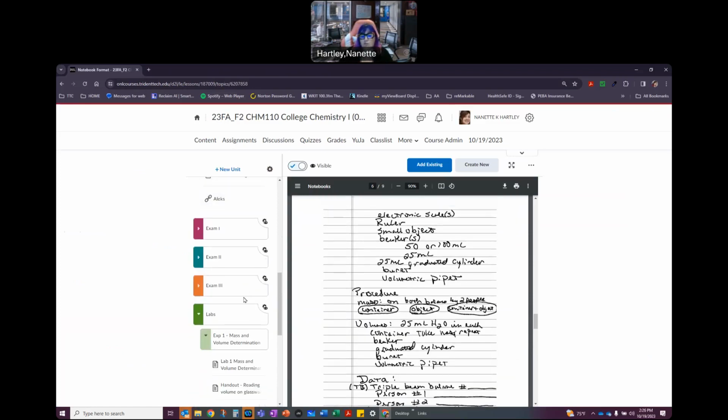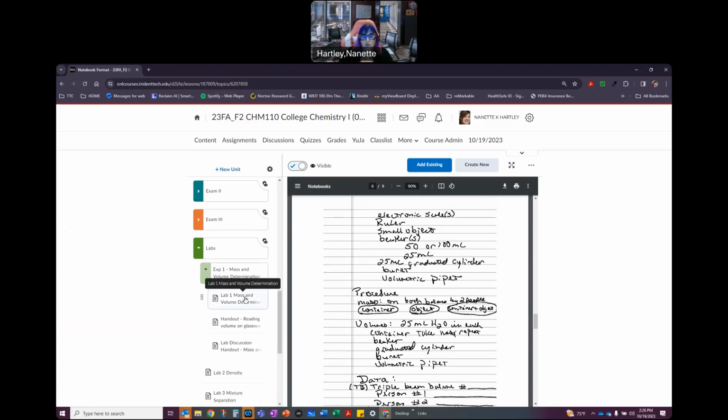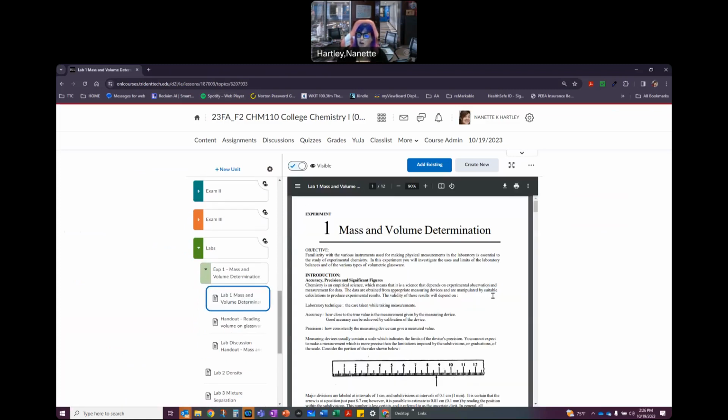The expectation for Monday is that you will have your lab notebook set up to take data for experiment 1. Okay, so you will have read through all of this. You'll have your experiment name and number, the objective, the materials that you need, and then the steps, and your data table set. And we'll then sign off. We'll go to the lab. You'll collect all of your data after we've had a discussion about what we're doing and why we're doing it. And then you will be done for the day. You can leave. Okay? So that is the expectation.